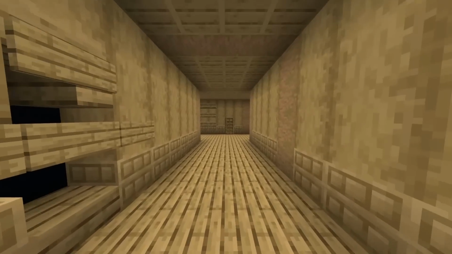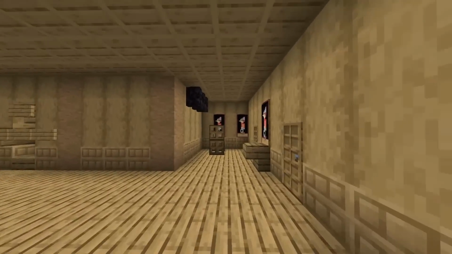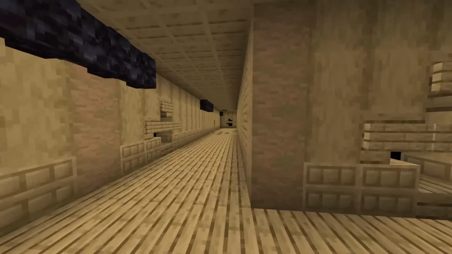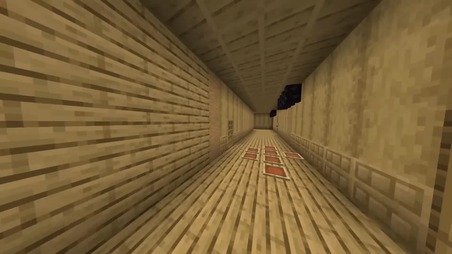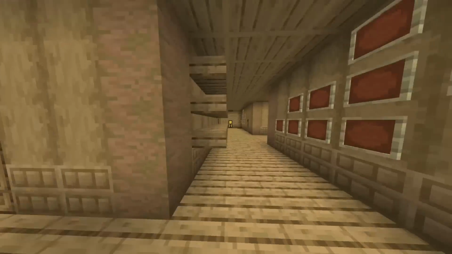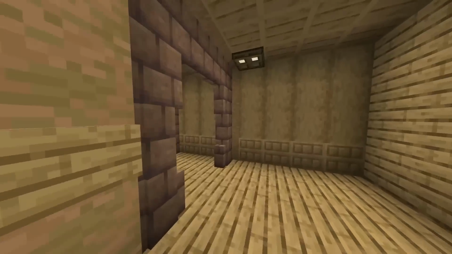And in this one, I'm continuing to show you how to make Bendy and the Ink Machine in Minecraft. This is part 8, and in this one we're going to be getting all of the details in this hallway done, along with the little rooms with the artifacts and stuff at the far right over here. I'll show it in a sec. And yeah, that is really all. It's this room right here.